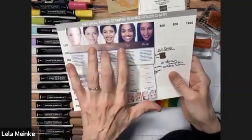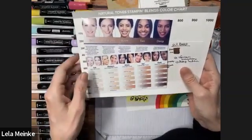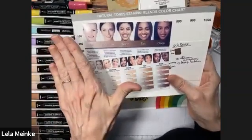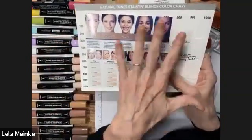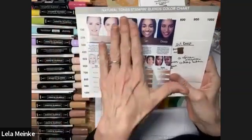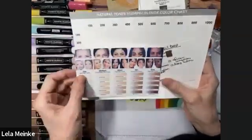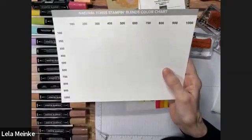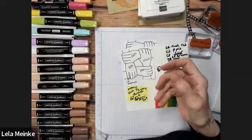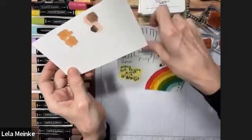I love art and I love color, and there are a lot of resources out there. When we want to do different skin tones and different colors, there are little charts that can help us if we can't just tell through our naked eye. So this is kind of a little guide. In the kit itself, I'm going to print out each one of these photos and a chart for you to play with the colors and do color combinations. I'll talk about that a little bit in the color chart.